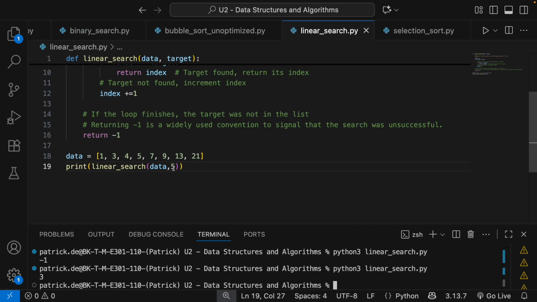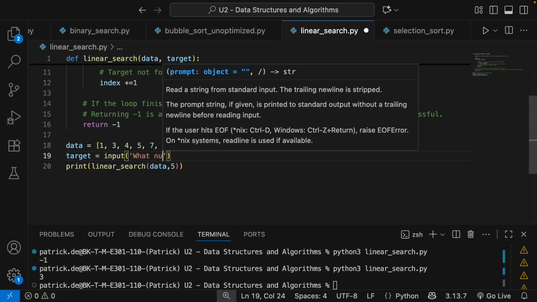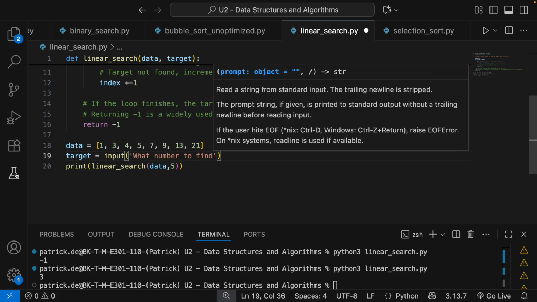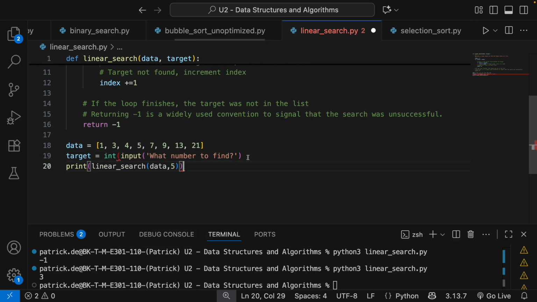Is there a way we can make it ask for user input first? Yes, we could say here, target equals input, what number to find, and then convert that to an int.